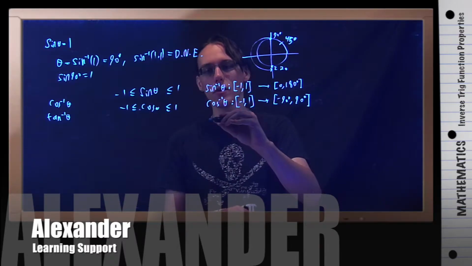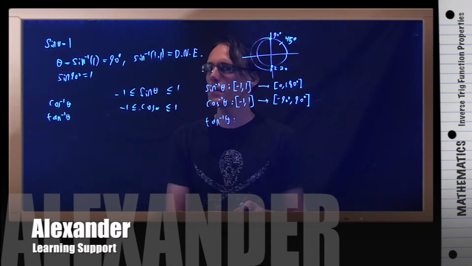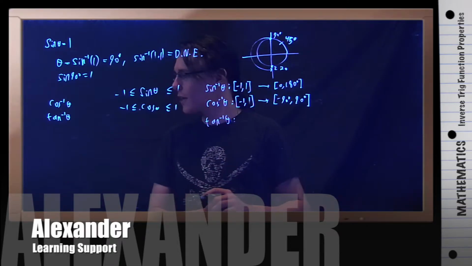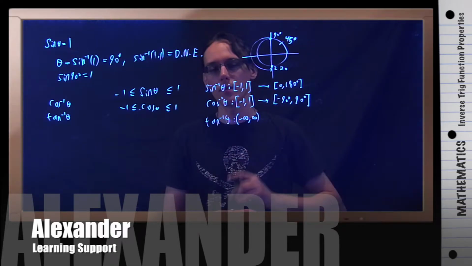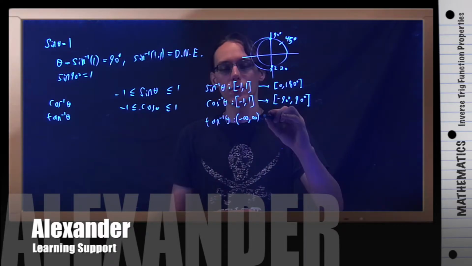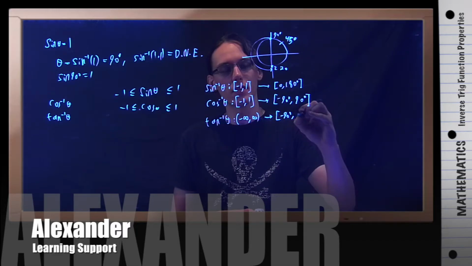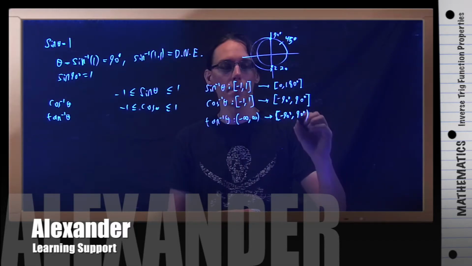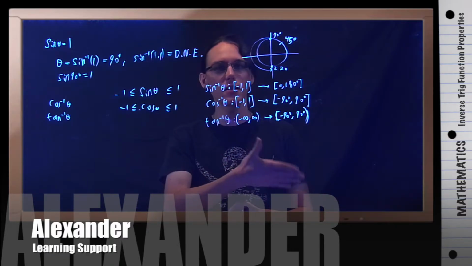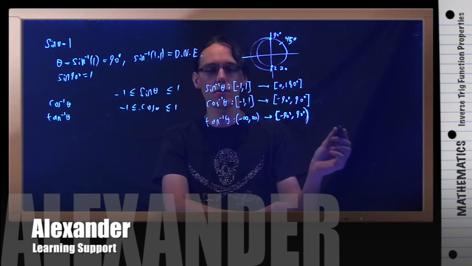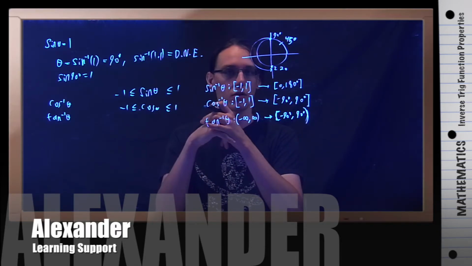There is also tangent inverse. I'll go ahead and put down its definition here. Tan inverse of theta. Tangent's a little bit different. Tangent could actually take all values, so we'll write that as negative infinity to infinity. Tangent inverse can take all values, and it'll spit out something between negative 90 degrees and 90 degrees, not included. Because remember, tangent was sine divided by cosine. Cosine is 0 at 90 degrees, and you can't divide by 0. So that's why tangent's a little bit irregular. But likewise, tangent of an angle could spit out really big numbers. There was no restriction on that.